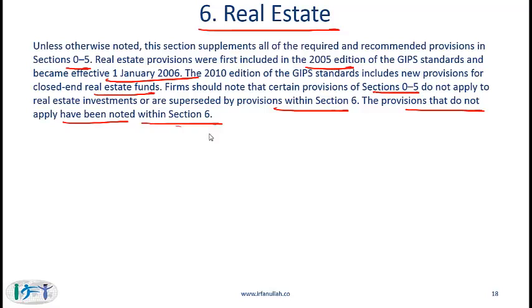I will not get into any details here because this is something that you will see at level 3. Just a high-level remark is that there might be certain items such as the money-weighted rate of return which would be required for a regular investment management firm that deals in stocks, but for real estate the appropriate measure might be different, and those are the sorts of items that are mentioned in section 6.